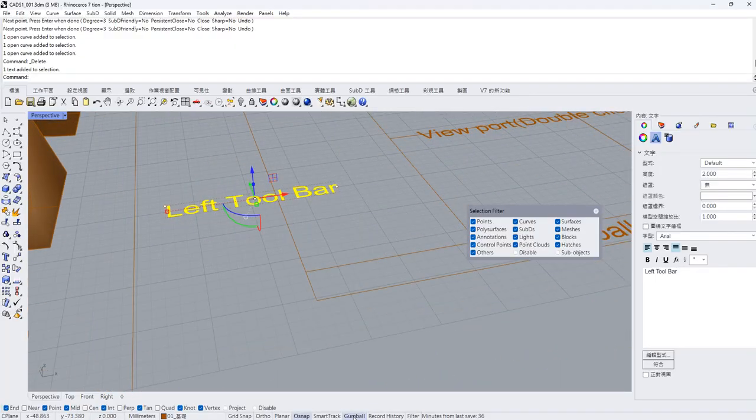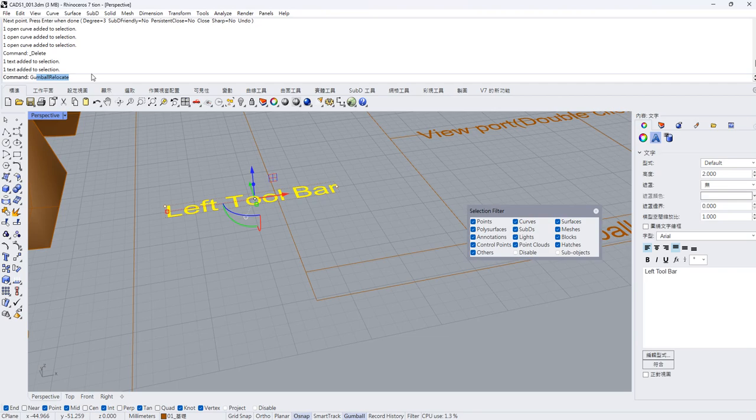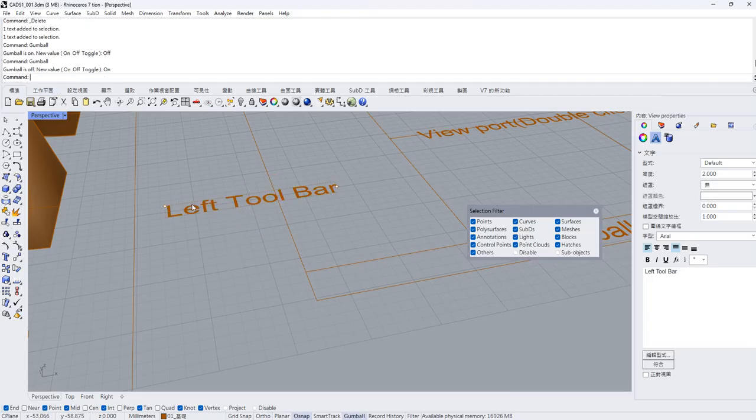If you don't have that, please turn it on. It will be right here. Once you turn it off, it will disappear. On the bottom side, you will see the gumbo. And the interesting thing inside Rhino is that if you cannot find where the gumbo is, you can just directly type in gumbo in the command so that you will see, okay, you want to turn it on or turn it off. So basically, it's a very engineer style. You can just directly input the command right here. So let me turn on the gumbo again. All right, turned on. So here is a gumbo.